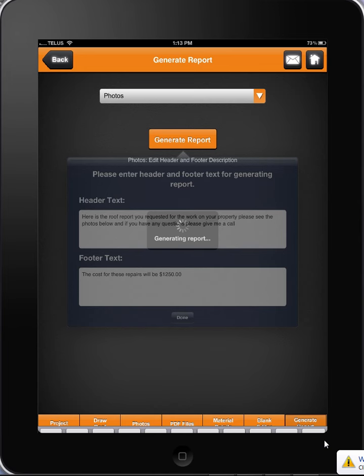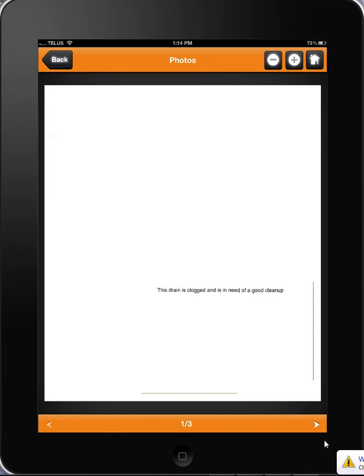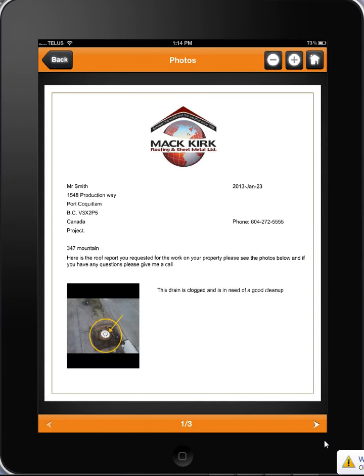And now you see on the right hand side there's a check mark. I'm not going to click on that just yet, but if I click on that and then I select the email icon at the top, I can actually email that directly to my customer. But for now I'm just going to click on this and have a look and see what it looks like. You'll see that our logo is on here. This is the Matt Kirk company that I work for right now, and I've loaded our logo into this, so it always shows up whenever I create a maintenance report.